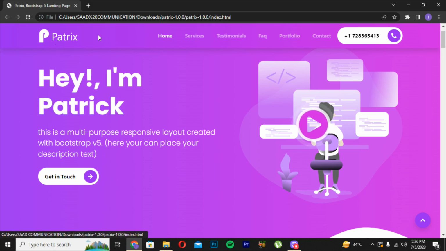And if you want to change the logo, you can change the logo as well, but I will not be changing it because I don't have my own logo. I will only be changing the name which is written Patrick here. Then this is a small text which I have written. You can give any random text, or if you are building it for yourself, you can give a short description about you. You can write it in this paragraph, which is a 3-line paragraph.